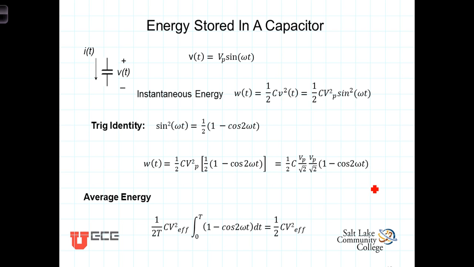And we have a similar situation for the capacitor. Without spending a lot of time going through all the details, this time we have a voltage that's sinusoidal. Its instantaneous energy would be that. Again, using that same trigonometric identity, or trig identity, we replace the sine squared term with that.